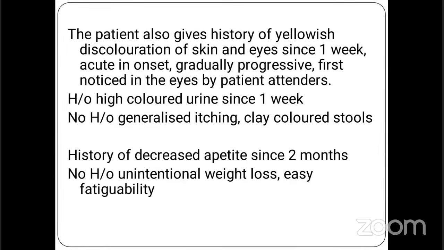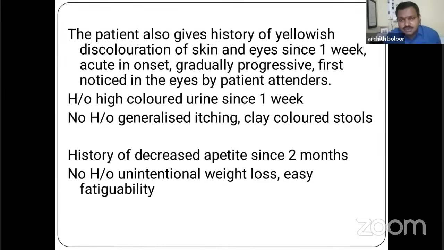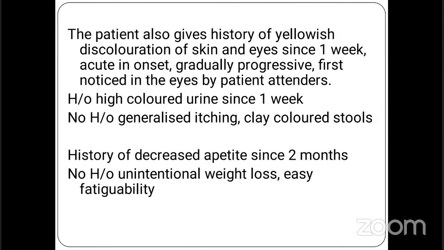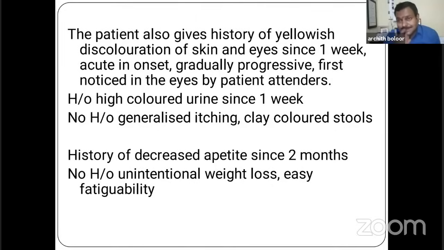Yes, you can differentiate the type of jaundice based on the color. Because if it's a hemolytic jaundice, the urine when they pass will be clear, but on standing it becomes high colored. Whereas if it's a conjugated bilirubin, it becomes yellow. So here, if you're saying it's yellow, then possibly we're dealing with a conjugated bilirubin. So either the problem is in the liver or after the liver. Okay. What's the next thing you said?